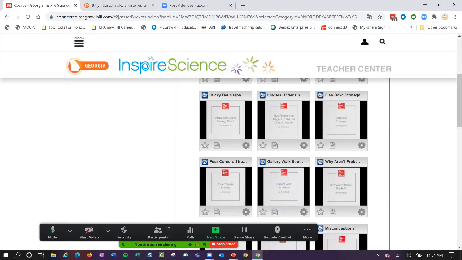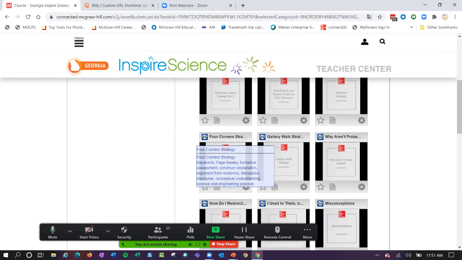If there is a formative assessment probe that has 4 options, you can easily do 4 corners, where the students aren't necessarily answering directly in the book first. Maybe they're moving around. If you think the best answer is A, I want you to go to this corner. If you think the best answer is B, I want you to go to the opposite side of the room, and so on and so forth until you have all of your 4 corners covered.